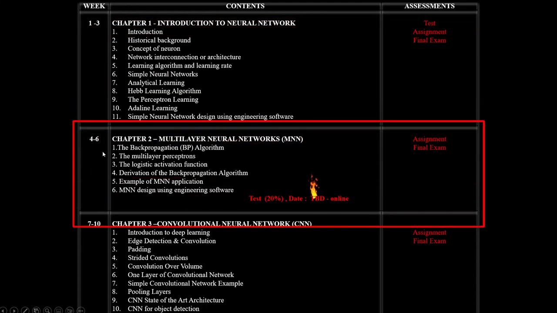Second, from week 4 to week 6, we will go in depth into the neural network structure. In this case, we will learn about the multi-layer perceptron, in which you will utilize multiple neurons in order to construct solutions for more complicated problems. The multi-layer perceptron is the architecture of the neural network that is capable of solving non-linear problems. Previously, with the simple neural network, you were only able to solve linear problems. But in contrast, with the multi-layer, you're able to solve non-linear problems. We will conduct our test within week 4 or week 6.